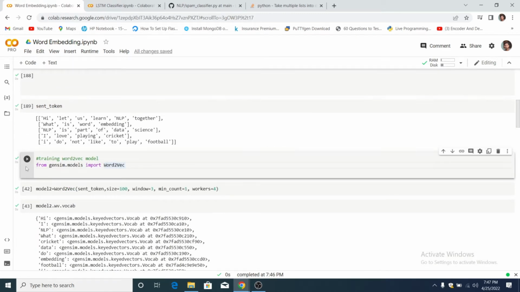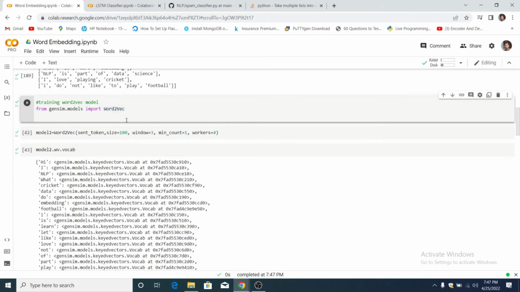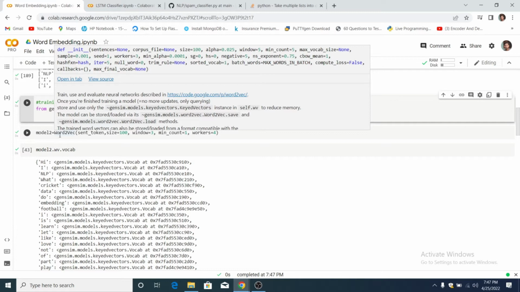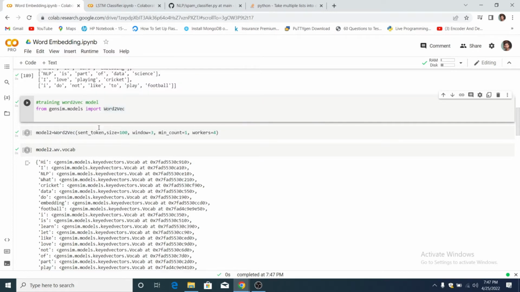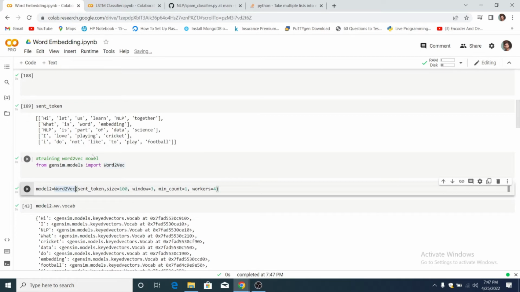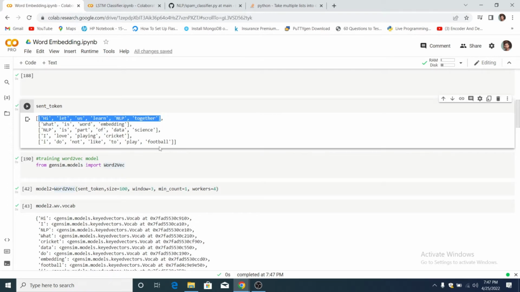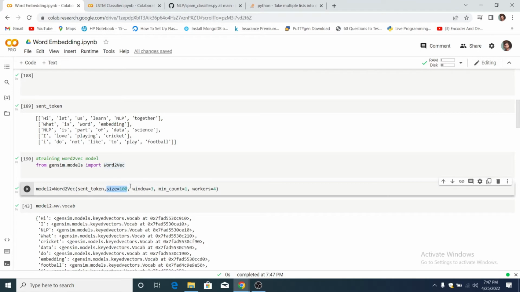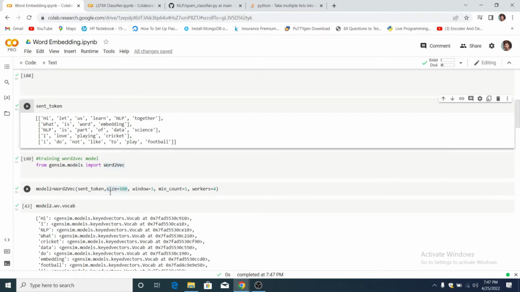So in the Gensim model, we have to import the Word2vec library. It is a pre-trained library, so we use it to create the vectors of our individual words. So what are we going to give this particular Word2vec library? First, the sentence tokens: all the tokens of words for every sentence we have to provide. And size means the dimension, or you can say the features of each word. Suppose this word hi would be represented as 100 features.